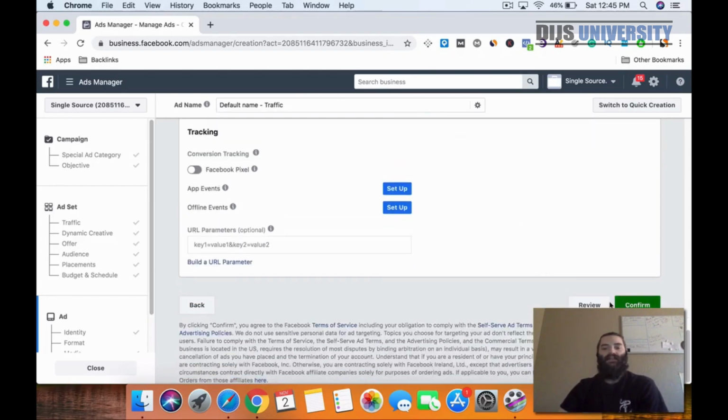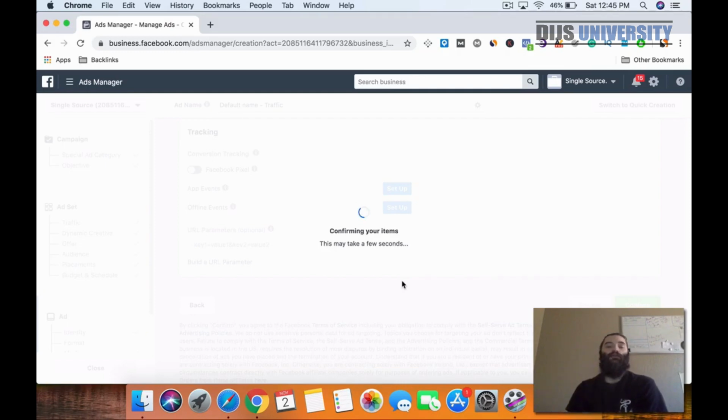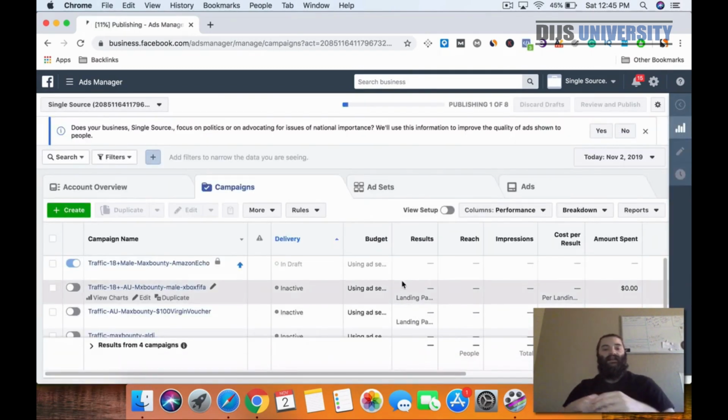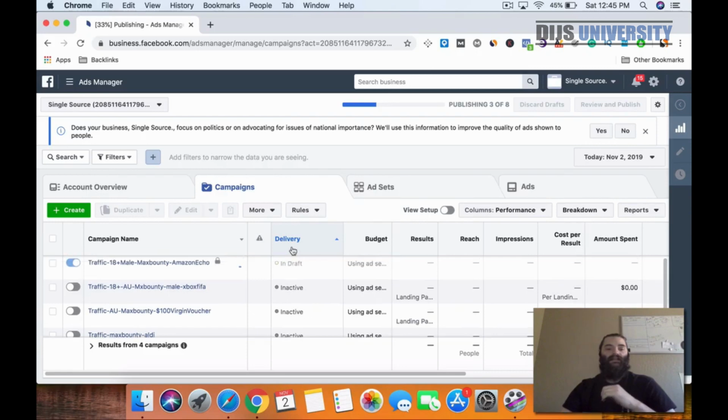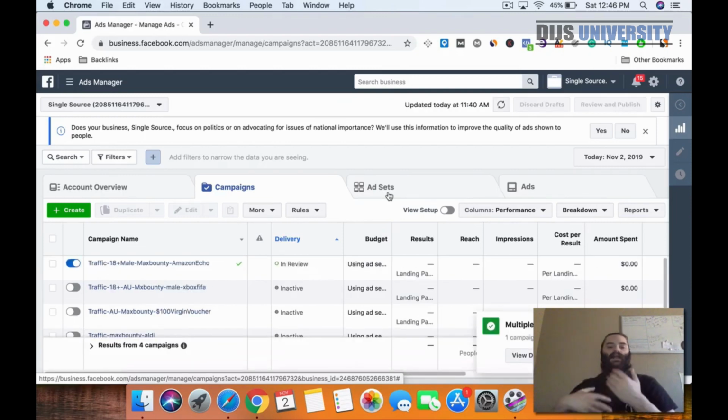And then once that's all done, you're going to go ahead and hit confirm, and it'll go through the actual process of adding your ads to your ads manager. As you'll see here in just a second, there we go. It went ahead and redirected. So what will happen now is it's going to be in review here for about an hour, maybe a little longer, especially if this is your first time running ads with Facebook. It could take up to an hour or two to get approved. Mine typically only takes about 30 minutes because I'm always constantly running ads every single day. So it's pretty quick for me. The more you do it, the easier it'll be.